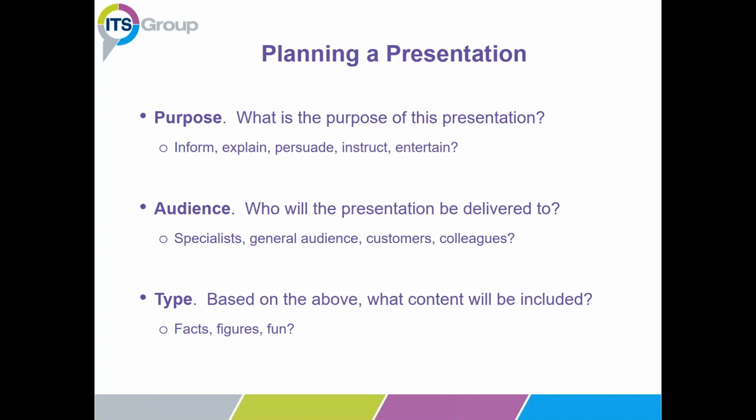Once you've got all this information, then you can start to pitch the content right, and you can also start to make the content appropriate. For example, you don't want to include lots of cartoon images if you're delivering your business plan to the bank, for example. Similarly, you don't want lots of facts and figures if you're delivering a presentation to children.